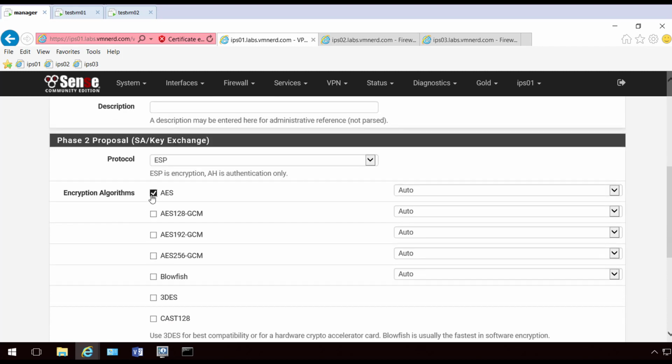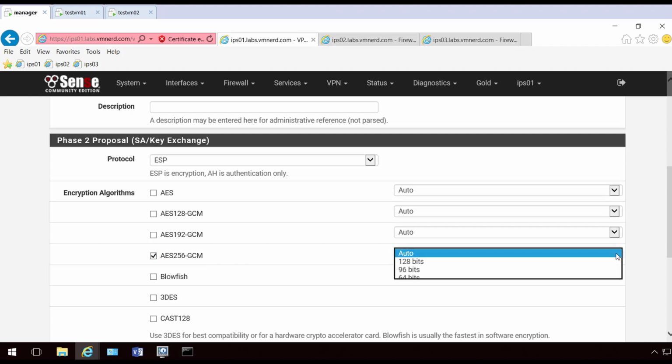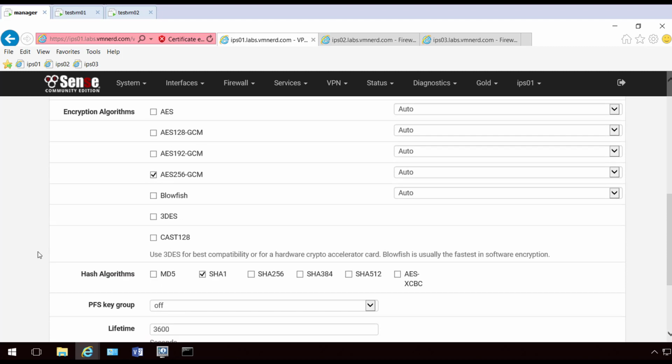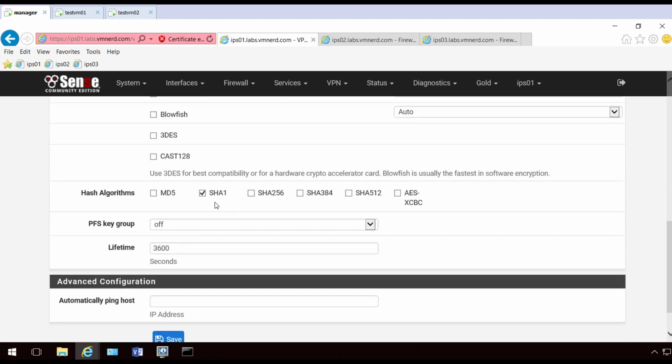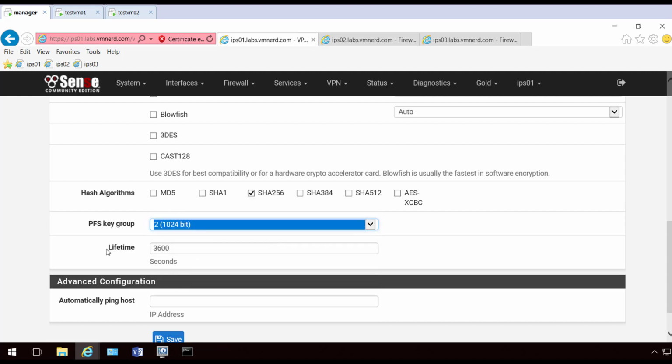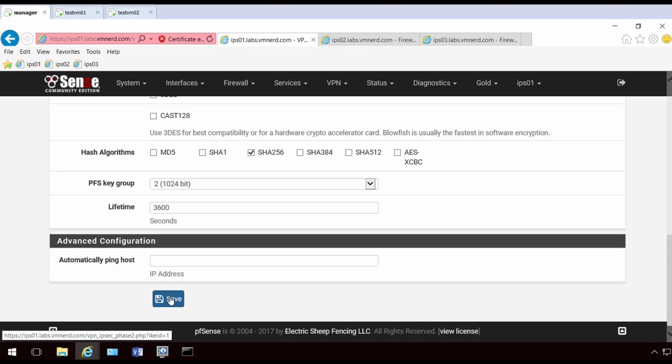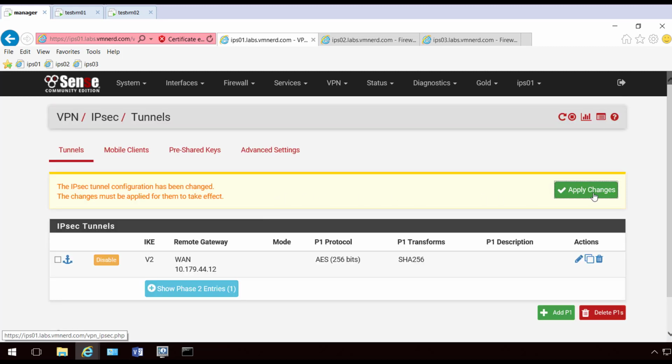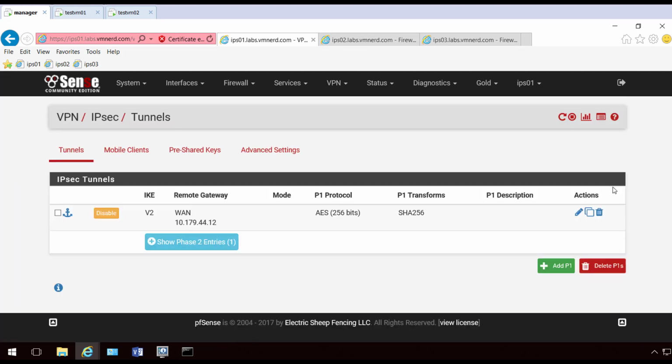We want encryption. We'll go ahead and do AES 256, and the algorithm is 256, PFS group 2. Go ahead and click save, then click apply.